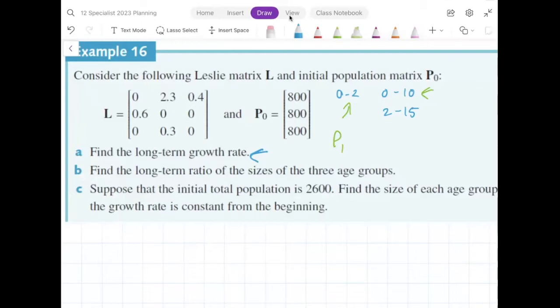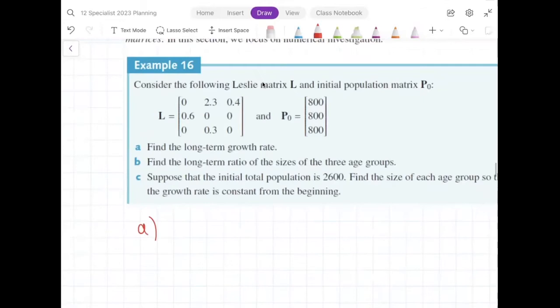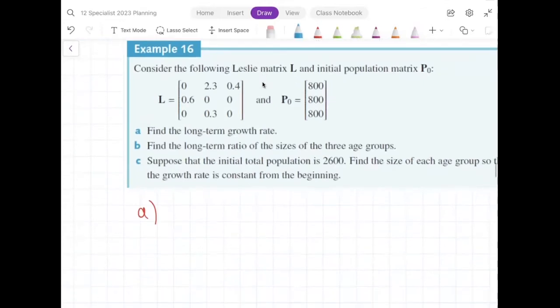I don't necessarily need to know my intervals because I'm not concerned with the time period. I'm just concerned with, are we growing? Are we decaying? What is that growth rate over the long term in this case? Okay, so for a long-term growth rate, I want to look at P of some large number for k. Really the bigger the better. If I have my calculator, I may as well just do something really big.